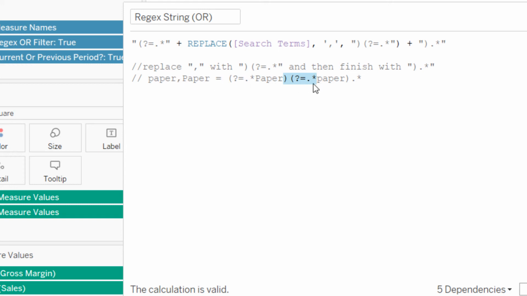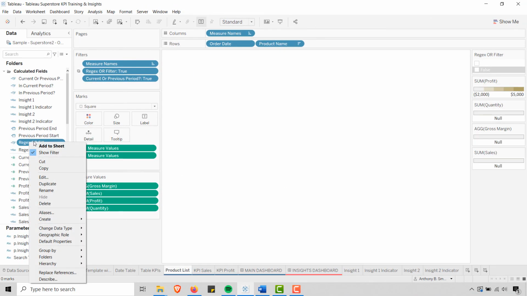Then it's going to put the, I actually have this backwards here. So it's going to turn it into this AND uppercase because that's the way I've typed it here. So first paper, then I'm going to replace that comma with this, then the second paper. And then we're going to end with this, close paren, dot, asterisk, close paren, dot, asterisk. So we end up with this, as I showed you from Regex 101. So that is what regex string OR was, we need to change this to AND now. So now this is an AND. I can say okay.